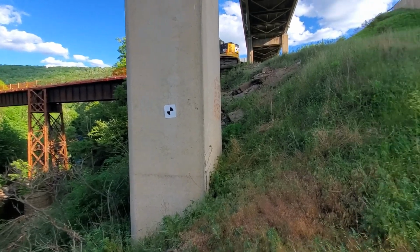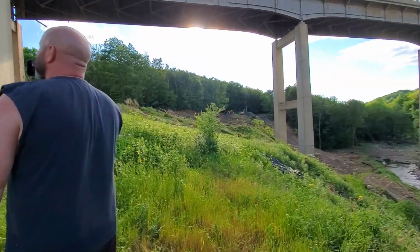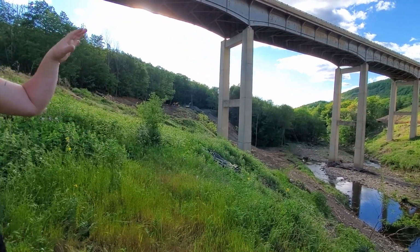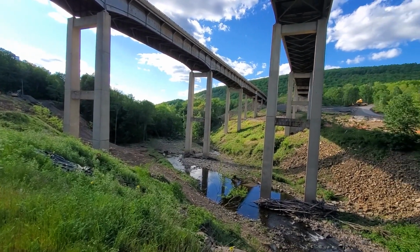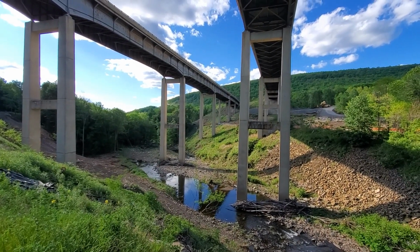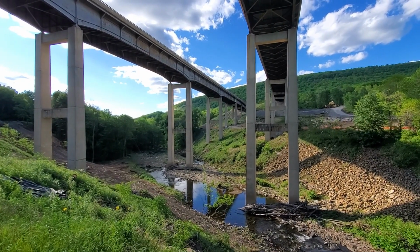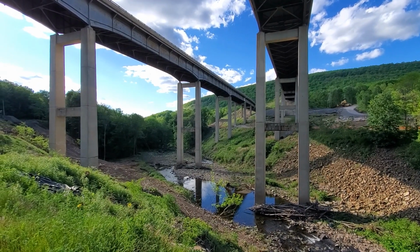Too much work. Guess they're gonna bring the bridge down. Well, what I heard is they're supposed to replace the entire bridges, not just the deck, but replace the whole structure itself. Oh wow. These are from the 60s. They're that old? Yeah. I didn't realize they were that old. I heard that they're going to replace the entire thing. Wonder why. Are they that bad? No, they do a lot of repairs on them, you know?